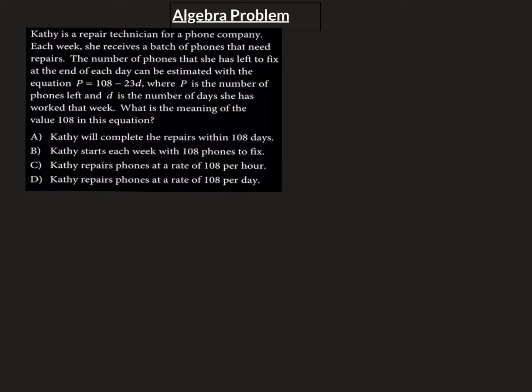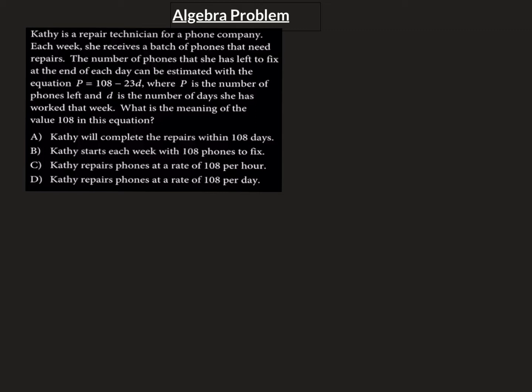Hey everyone, in this video we'll be going over this Algebra SAT practice problem. So the question is, Kathy is a repair technician for a phone company. Each week she receives a batch of phones that need repairs. The number of phones that she has left to fix at the end of each day can be estimated with the equation P equals 108 minus 23D, where P is the number of phones left and D is the number of days she has worked that week. What is the meaning of the value 108 in this equation?